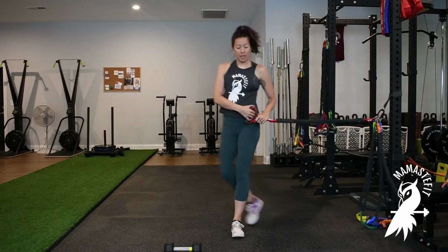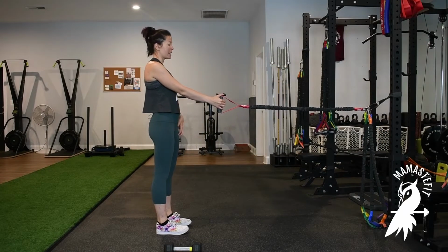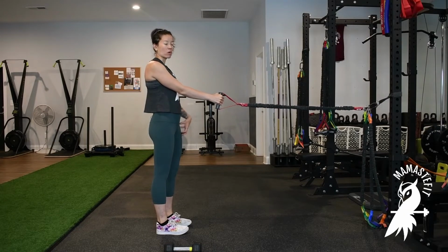Then I would grab my band, and my opposite arm is going to be working to my work leg. So the hand that's holding the band is going to be my work arm, and the stationary or forward leg is going to be my work leg.